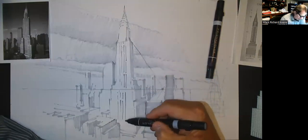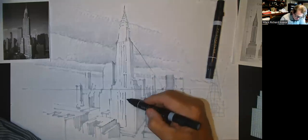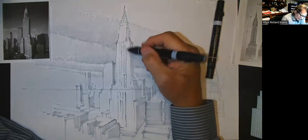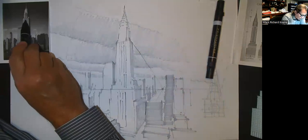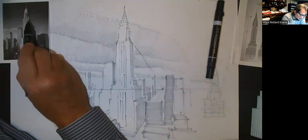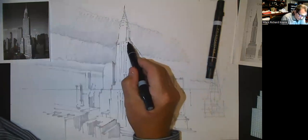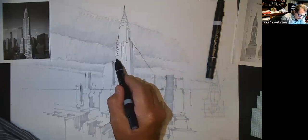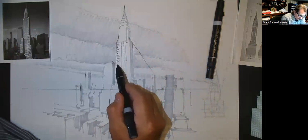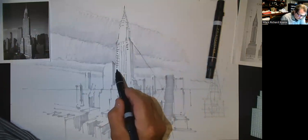One, two, and three, all the way down to the top of that anchor piece and down. And then on the end, there's a bit of a change: these have a vertical thrust and these have horizontality to the edges. So holding the vertical throw in the center are more horizontal aspects. So we can begin to tick those out along the way. Again, we're not going to be wholly accurate to the exact number, but just get the idea moving.